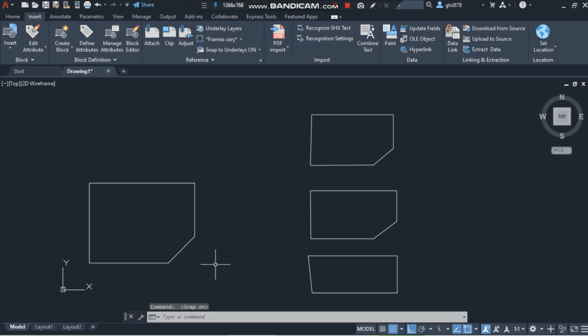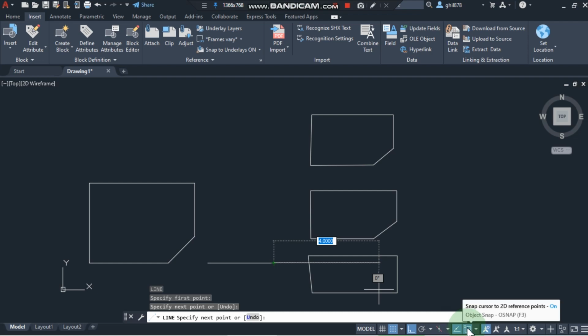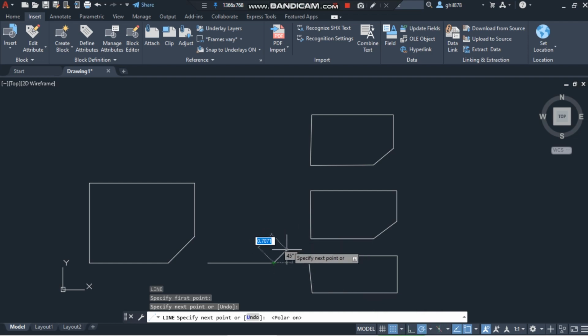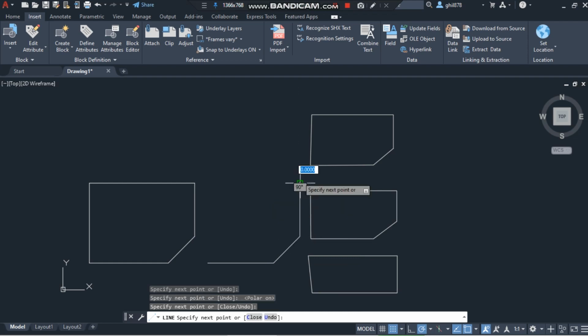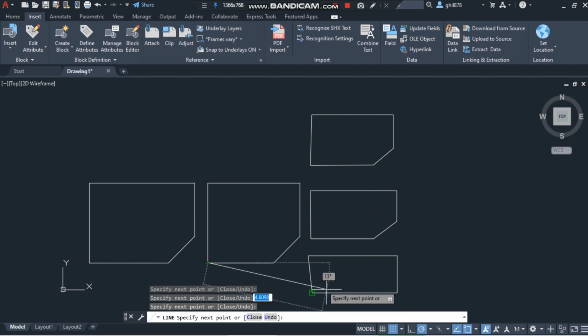If I try to imitate it, line here, put it here. Enter. So that's the picking method.